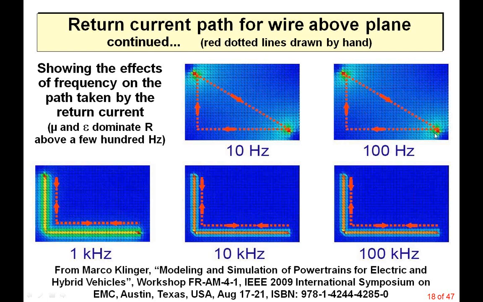At 100 hertz, it's the same thing, but here's the big surprise. At a kilohertz, the current follows the path of the wire. Why is that? It's because it's a path with the lowest loop impedance. At these low frequencies, the impedance is dominated by resistance, but as the frequency increases, the inductive component gets bigger, and in this particular setup, at 1 kilohertz, it's actually a smaller loop. The laws of nature, Faraday's law of induction, ensure that the return current travels back in the metal plate underneath the wire and going round the corner.